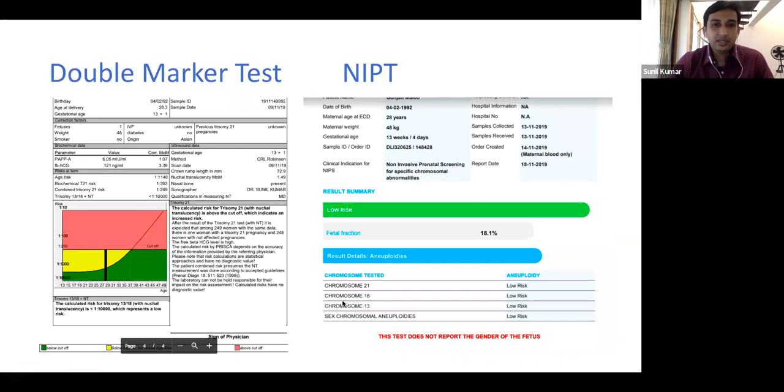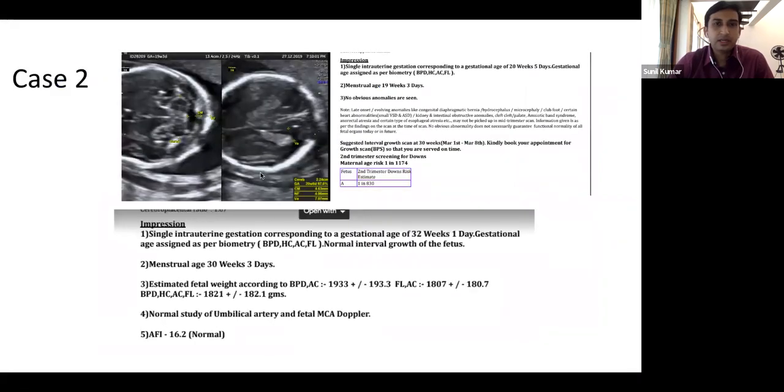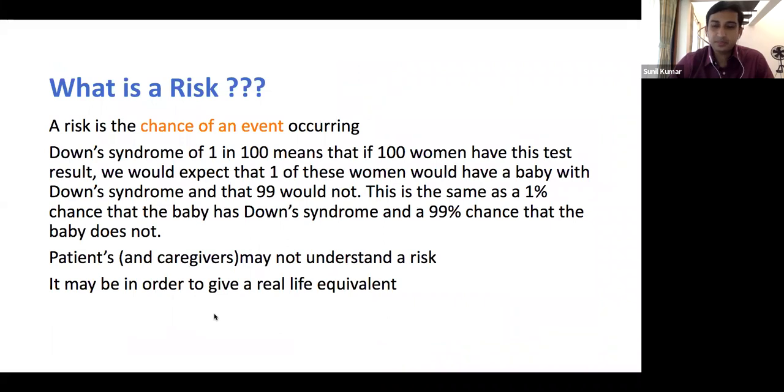Then we did the double marker study. Double marker study is showing this, see this black bar, it is stopping here at 1 in 250, isn't it? It's an intermediate risk, 1 in 249 it is showing. We did an NIPT, low risk for chromosome 21, 18, 13 and 6 chromosomal aneuploidies. Then followed up at the anomaly scan, she came at 20 weeks, 5 days, nuchal fold thickness has become normal here. Then we followed up further, at 32 weeks we did the scan, everything was normal. So this baby was born normal.